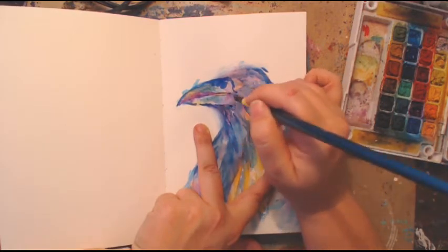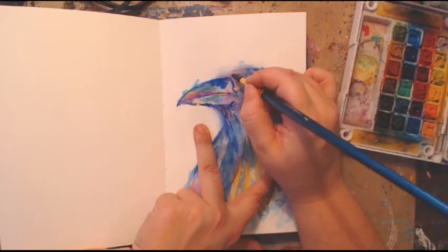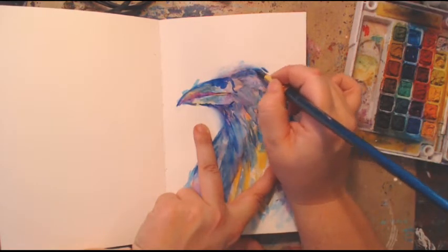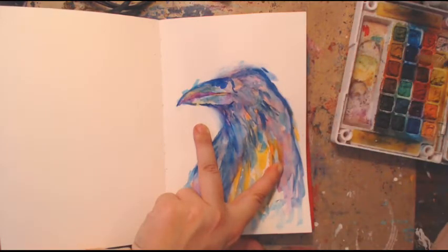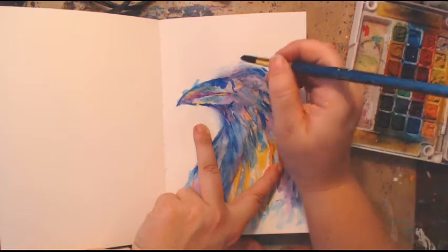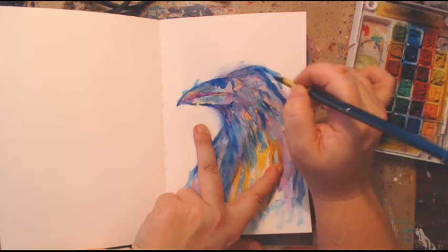You forget how big their beaks are. It's crazy. And their heads really don't go that far up from their beak.